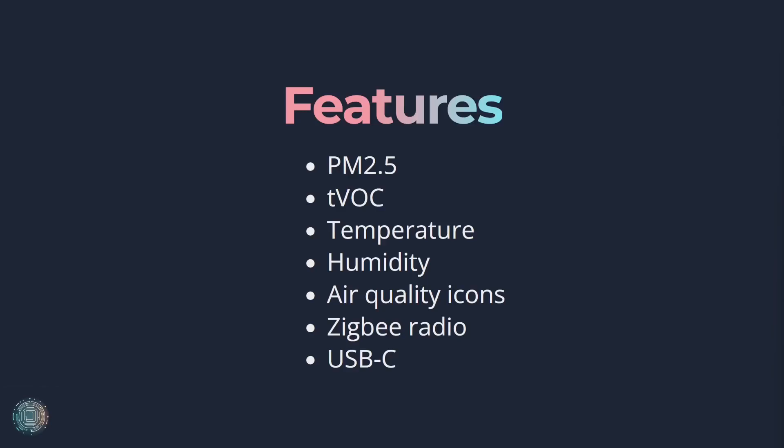There's also a TVOC sensor, which is an index used to measure the total volatile organic compounds in parts per billion. VOCs are a group of compounds emitted as gases from smoking, aerosols such as air fresheners or deodorant sprays, cleaning products, everyday cooking, and other products such as building materials. Many VOCs are harmful to human health, especially over the long term. In areas of high PM2.5 and VOC levels, it's advisable to open windows where the outside air is less polluted, or use indoor air purifiers in areas such as cities where the outside air may actually be more polluted.